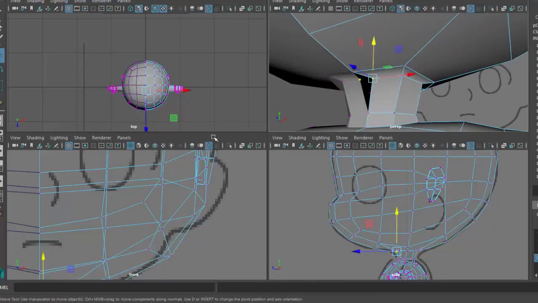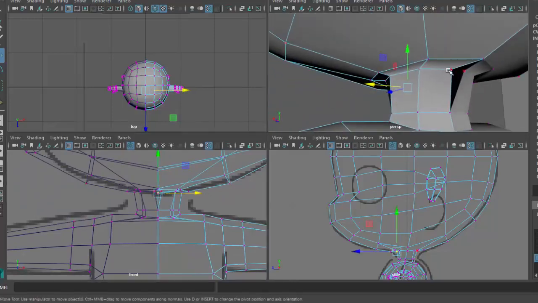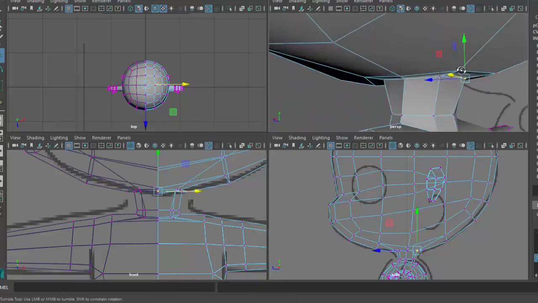Now we've messed up the alignment of those middle vertices, so we just go over to our front view, hold down X, and snap those to the grid. There we go.